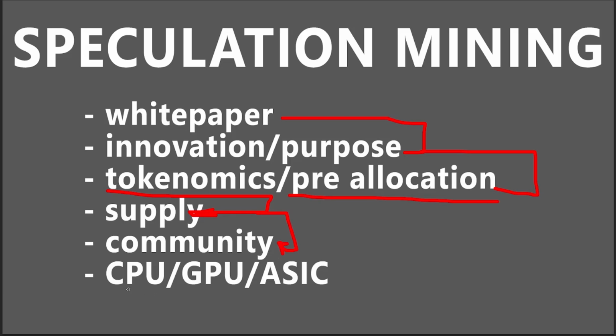And then obviously where it starts out. Does it start out on CPU? Does it only stop at CPU? Does it stop at GPU? Does it stop at ASIC? Or does it start on ASICs or start on GPU? So there's a lot of things that you could look for within it.